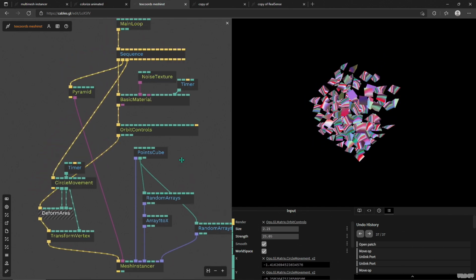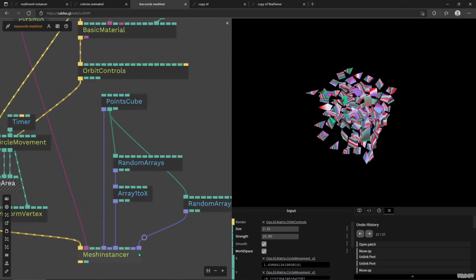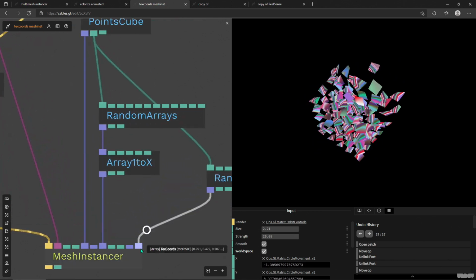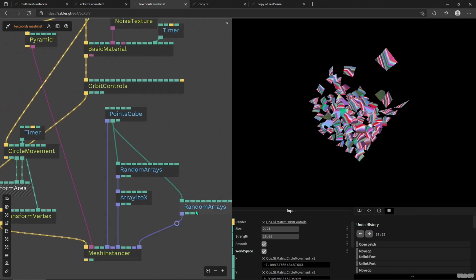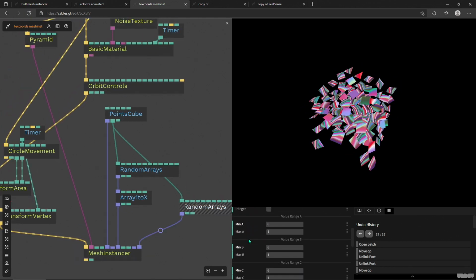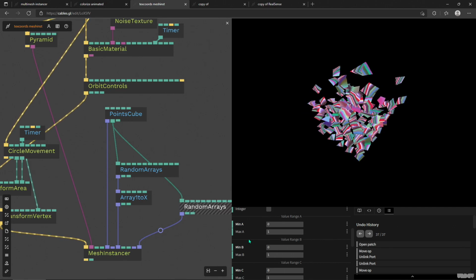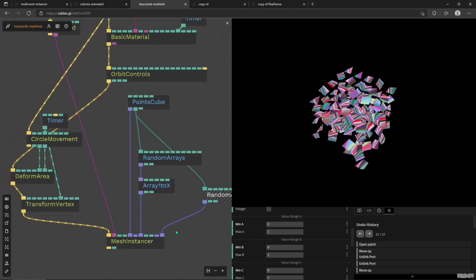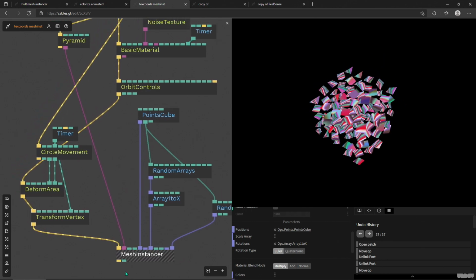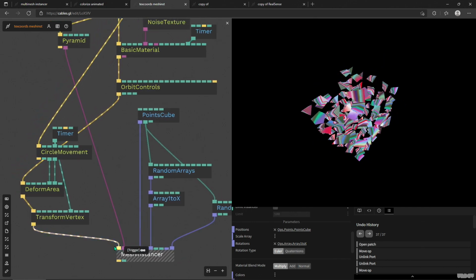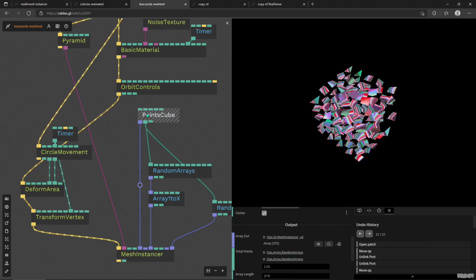What it uses is an array 4, and this array 4 is texture coordinates, so that's 0 to 1 values that are then given to every single instance of geometry in the mesh instancer that is being set up by the coordinates, right?